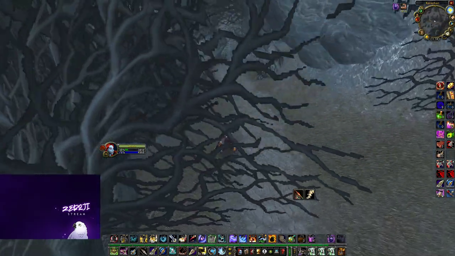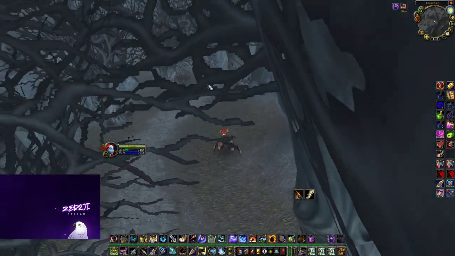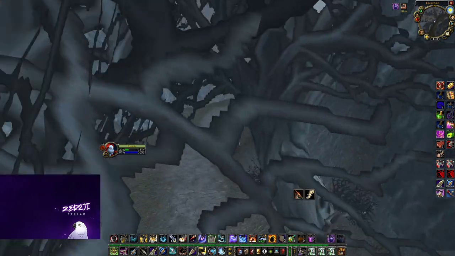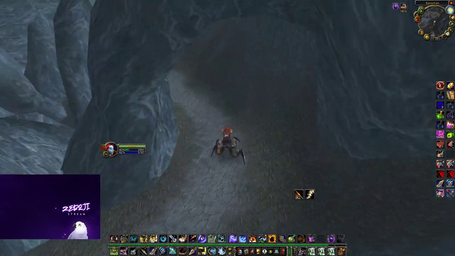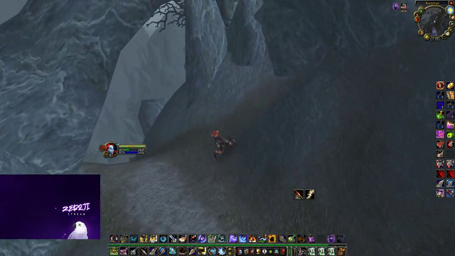Coming up here, we have the one jump that matters, basically. This is the one thing you can mess up. You really want to have a slow fall for this. I should have mentioned that earlier in the video. We need slow fall and a size increase. That's all we need to do this. Preferably a PvP trinket and a rocket boot.